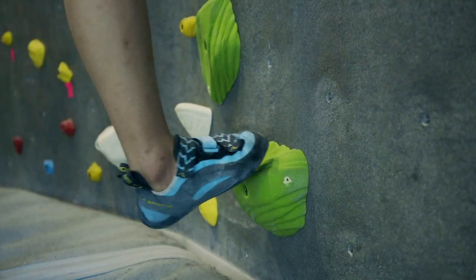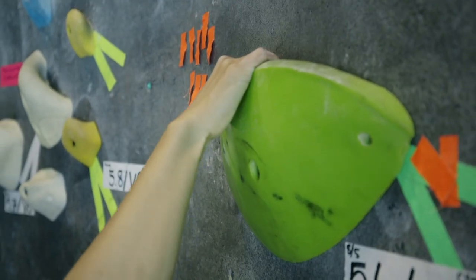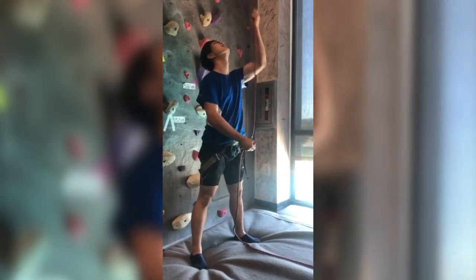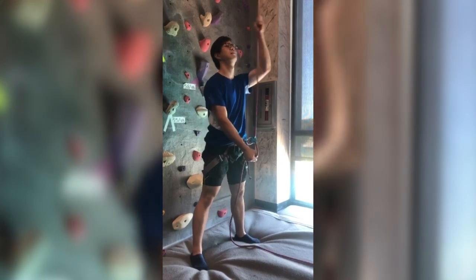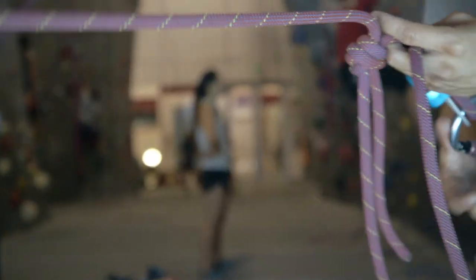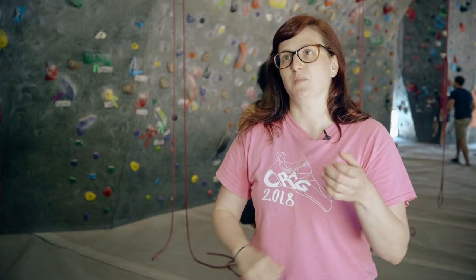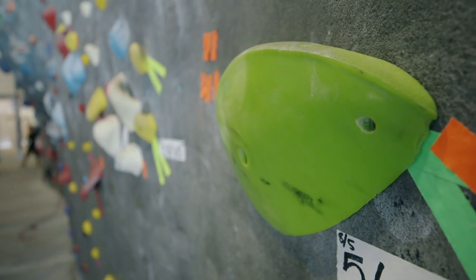One of the big parts of the class is thinking through how the motor cortex — a part of your brain — connects to the muscles, and how your brain learns to control the right sequence of muscles. The example we use over and over is belaying. When you're belaying, you're controlling the rope for somebody else who's climbing. What's nice about belaying is that most students who came in had never belayed before. The first time you learn how to belay, it's a really awkward movement — you have to pull in the rope and pull it out of your harness at the same time, then pull it down. It's a coordinated series of movements that feels very awkward and takes a little while to get the hang of.